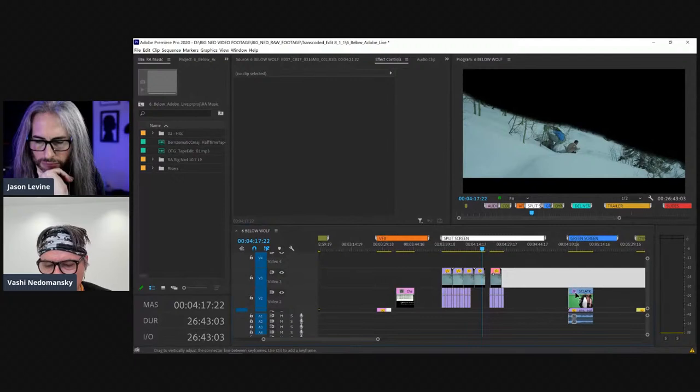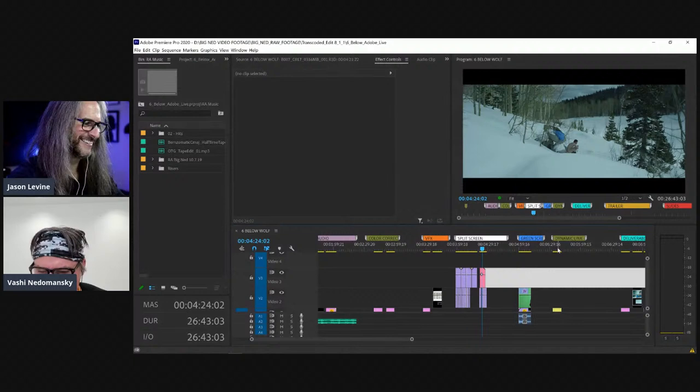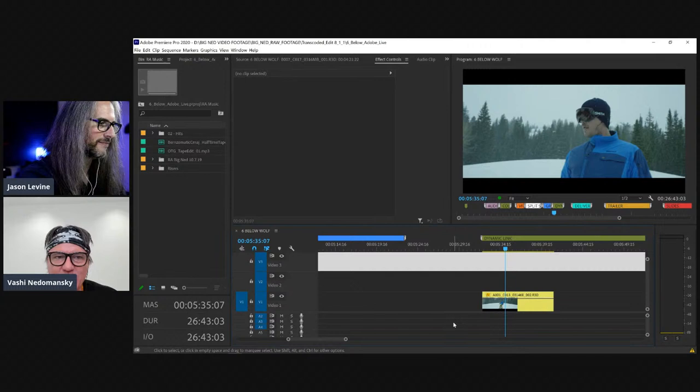But what I wanted to show was how in After Effects we can bounce around with dynamic link. I had this shot here, and people always ask, how do you use dynamic linking and what's the benefit of it? I always say that if you can gain access to the power of After Effects, and if you have a visual effects editor or an assistant that can do VFX, I can keep editing in Premiere Pro, send my shot over to After Effects, someone else can work on it and replace it in my timeline, and I can look at it and give notes.